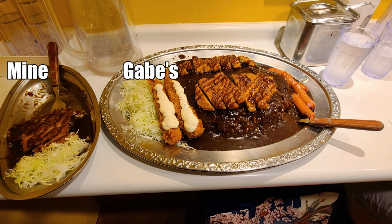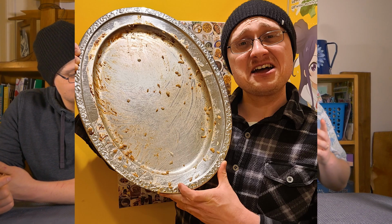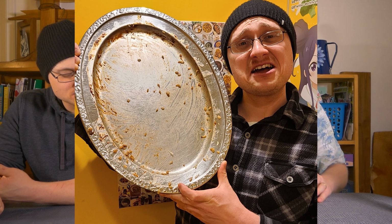What went wrong? We got a big plate of curry. Oh, that's not something that went wrong. No, I mean the hot sauce story that we told, or the spicy food. That's probably the worst thing that happened to Gabe. And here are the sizes. It's like regular, large, Manhattan for some reason, which is what I got, and that was huge. And then there's like Grand Champion or something, and Gabe's like, yeah. And they come out with this huge banquet platter. It's massive. It's like what you would put a turkey on.